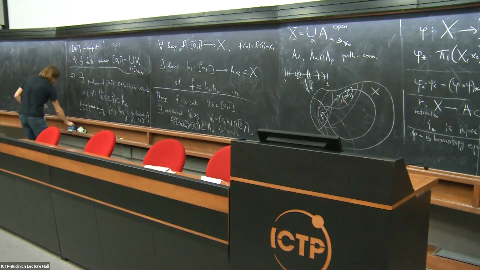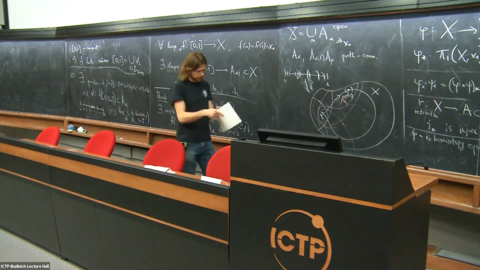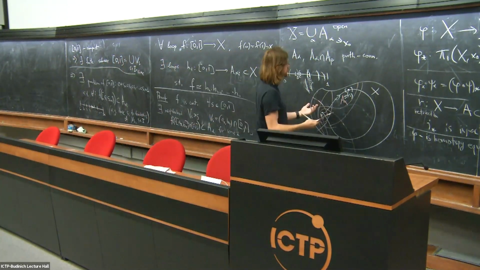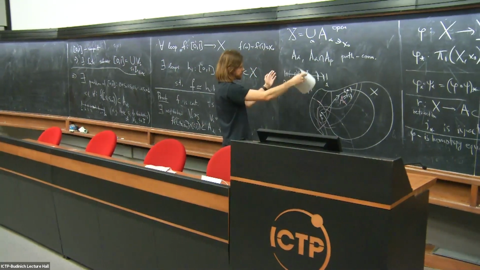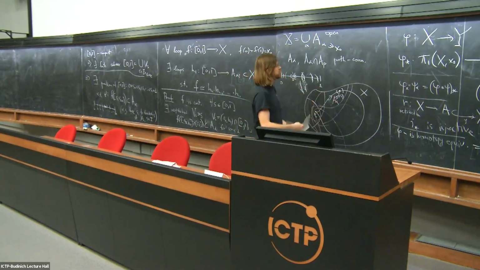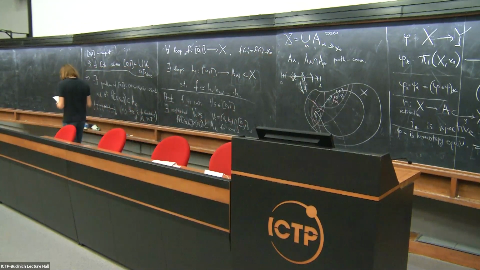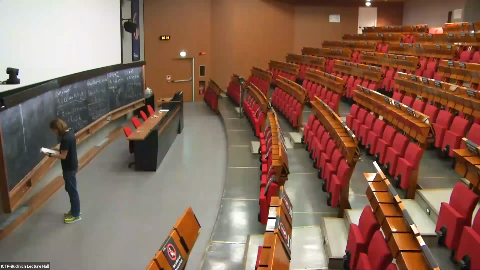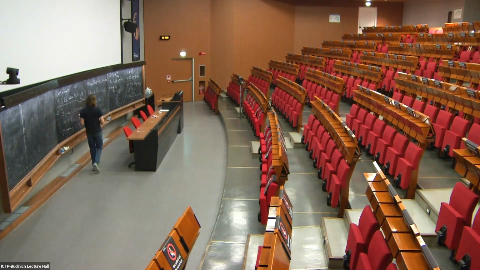Anyways, the idea again is just that because of the compactness of the interval and continuity of our function, we can split it into some finite number of sufficiently small intervals, so that the image of each interval is entirely in one of these A alphas. Okay, and then what we want to do is essentially use this subdivision to define our factorization, which we will have here.